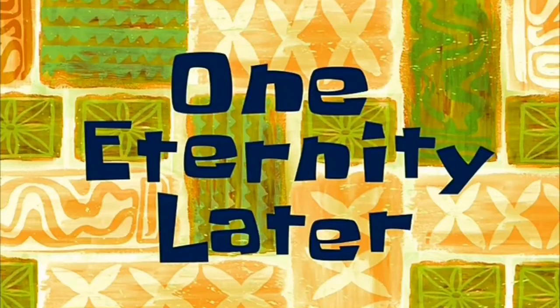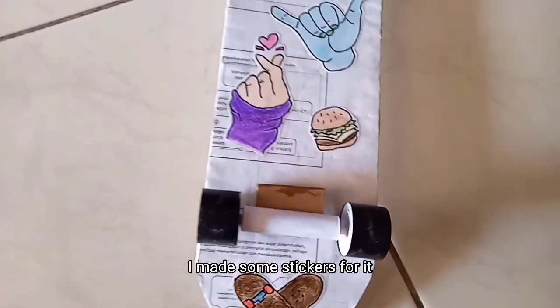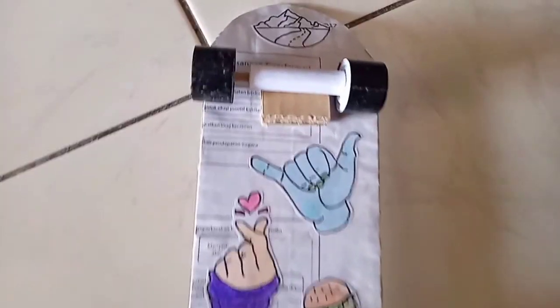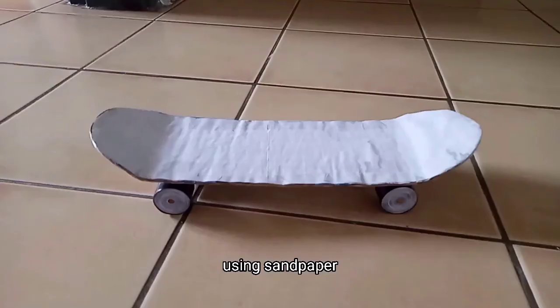1 eternity later, finally, it's all done. I made some stickers for it. I forgot to mention that you can put grip tape on it using sandpaper.